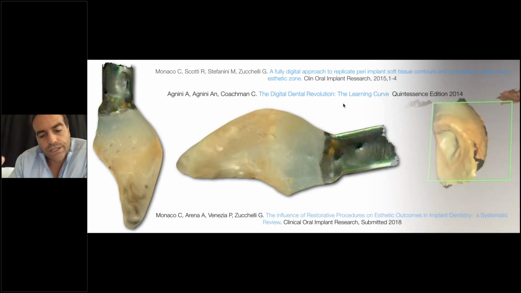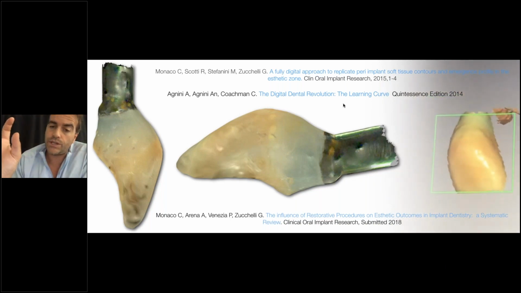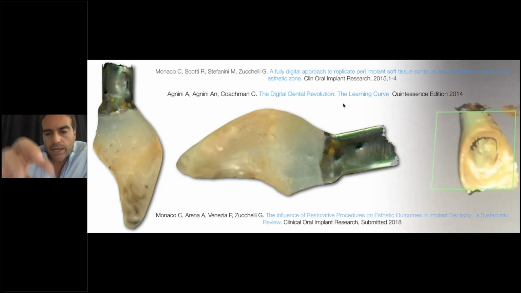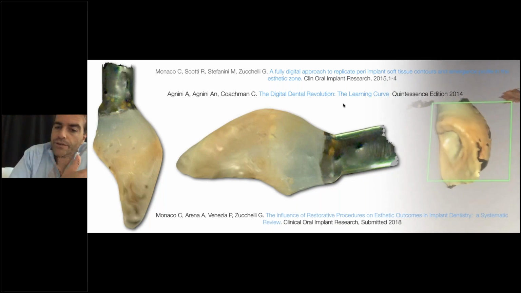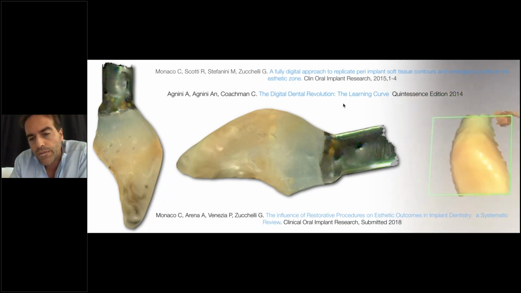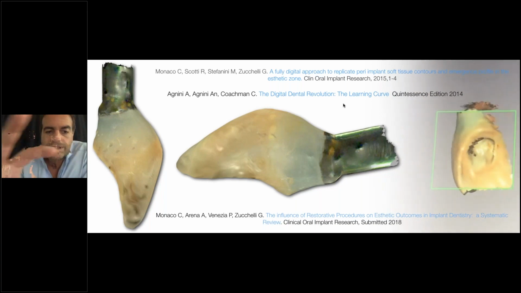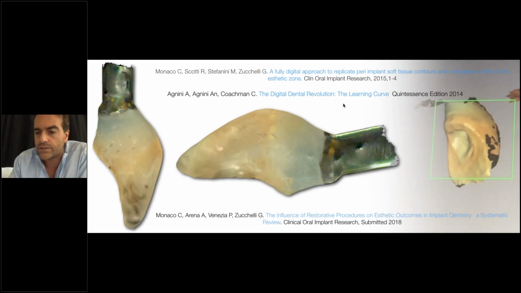Why? Because we know that as soon as we unscrew the provisional restoration, the gingiva tends to shrink, whereas PMMA or acrylic resin is not shrinking. And so, as we did for the very first case of today, we can copy and paste the emergence profile of this provisional restoration. And this passage takes 30 seconds, 45 seconds.